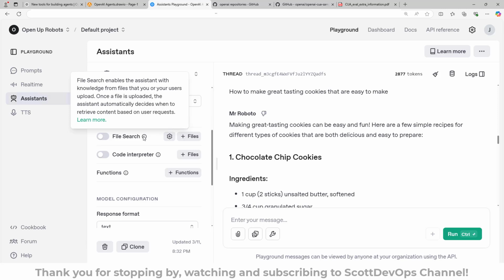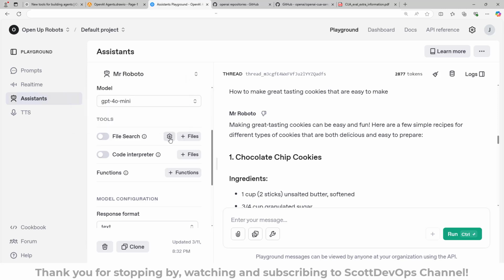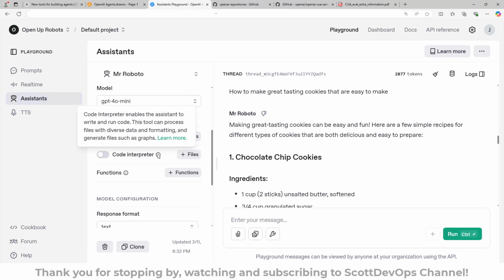And then file search. Here, the file search enables the assistant with knowledge from files that you or your users upload. Once a file is uploaded, the assistant automatically decides when to retrieve content based on user requests. And there's a lot more information about that, and you can configure some settings. The code interpreter enables the assistant to write and run code.